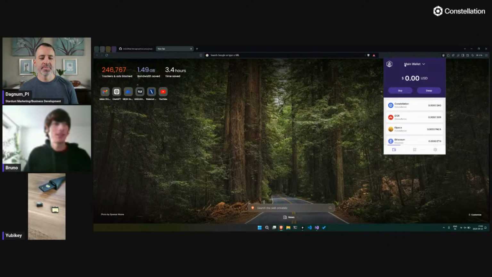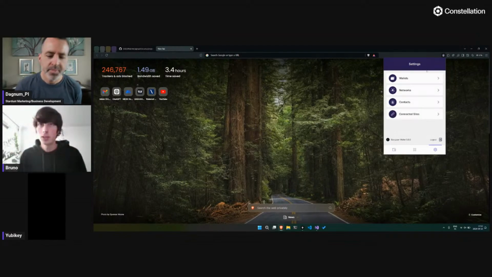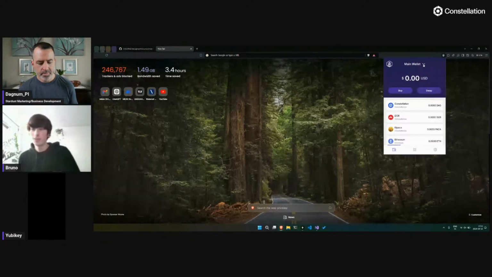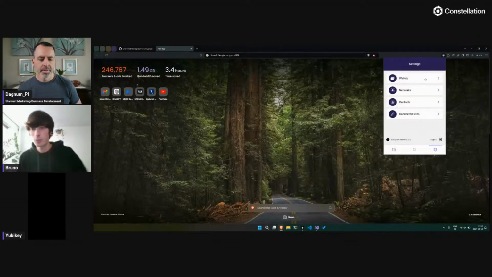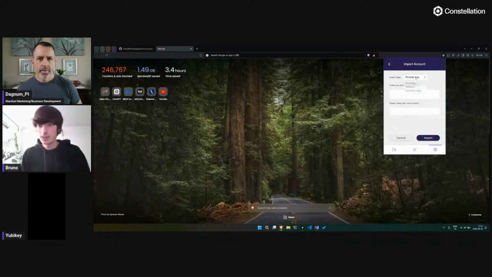So as you see, there's a YubiKey wallet connected, and I have a Stargazer wallet here in my browser. It's the modified Stargazer I developed during the hackathon, right? So it's a fresh wallet. By default, you have to set up your typical mnemonic phrase. But we don't care about that, right? We want the YubiKey wallet here. So you go under settings and wallets. You click import wallet, Constellation, and then there is a hardware wallet option here, right?